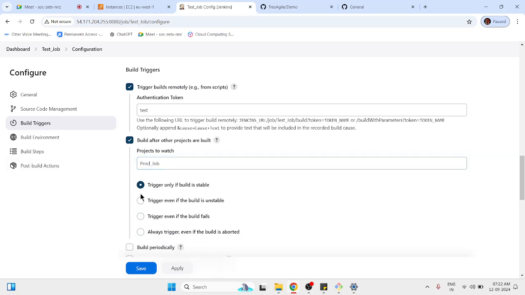So now this test job will run only after the prod job is built and it is a success. Trigger only if the build is stable. We can run manually, but if you want to make it automatic, it will run only after the prod job is done. Otherwise, no. Got it? So let's try this.